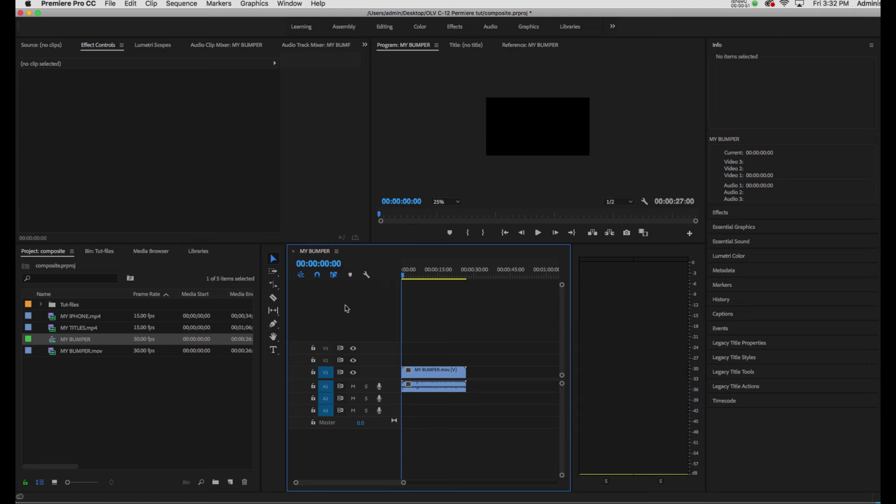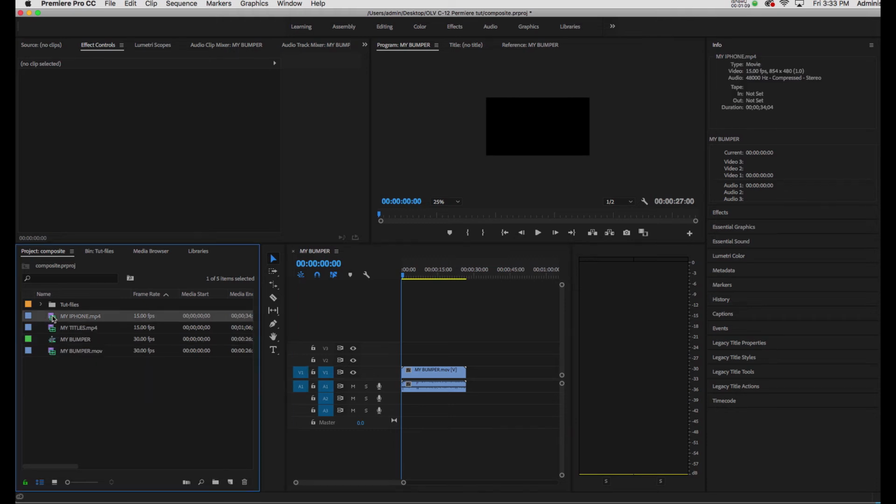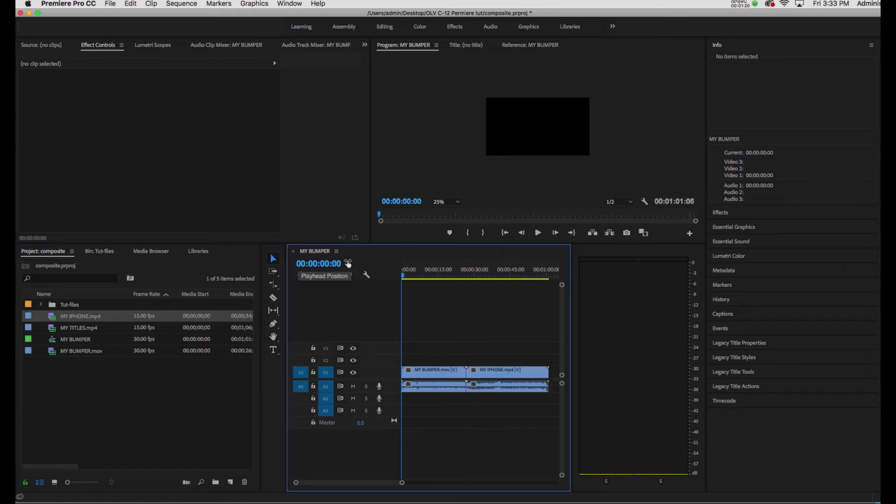Now I want these to be one consecutively after the other. I'm going to go down to my timeline. I'm going to make sure that V1 and A1 both are selected blue. And then I'm going to go and drag the next sequence in, which would be my iPhone. I'll click and drag it and drop it right next to the bumper. And by default, you'll feel it snap. In Premiere, if we would look underneath our time code here, you see a little horseshoe magnet that is blue. When any of these icons are blue, it means the functions are automatically on. That represents an automatic snap.